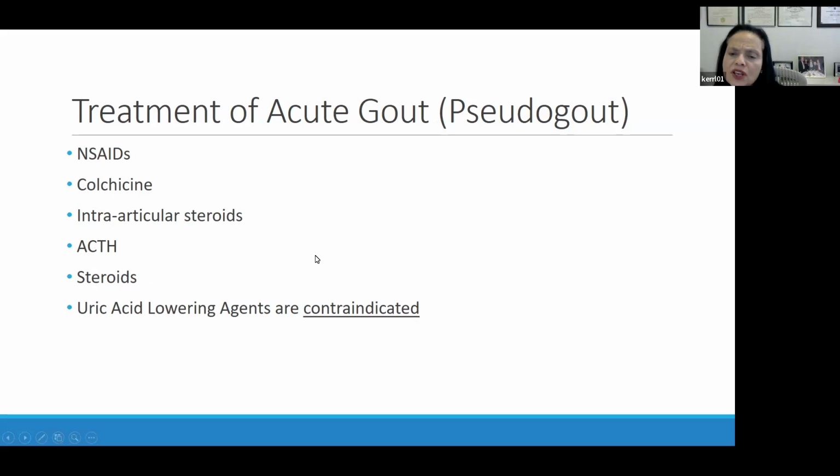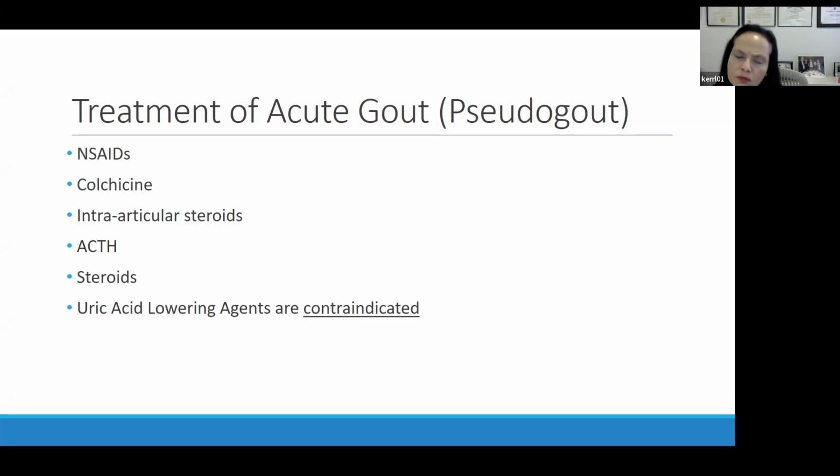And even if you think that a patient meets criteria for uric acid lowering, this step is never pursued during the acute attack, because in that inflammatory milieu of an acute gouty attack, if you were to introduce uric acid lowering agents, you will induce such rapid fluctuations of uric acid across membranes that you will convert a mono or oligo-articular attack into a rip-roaring polyarticular attack.